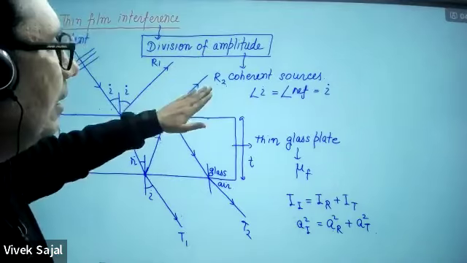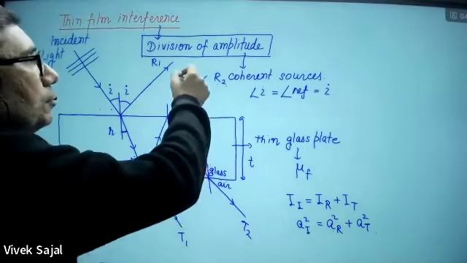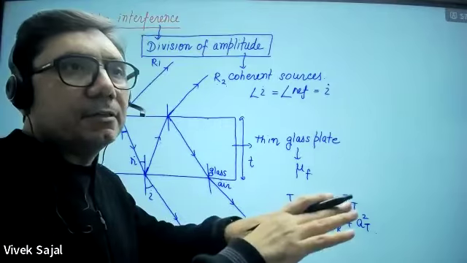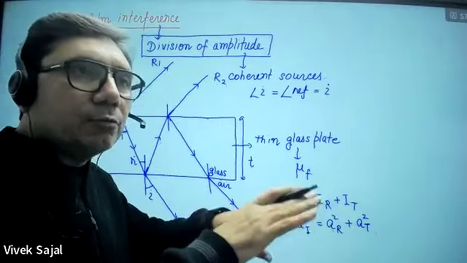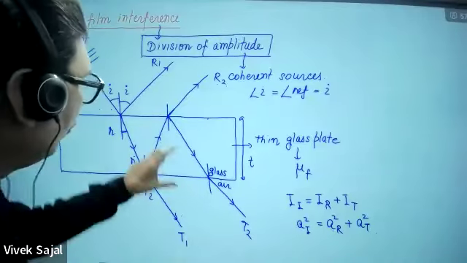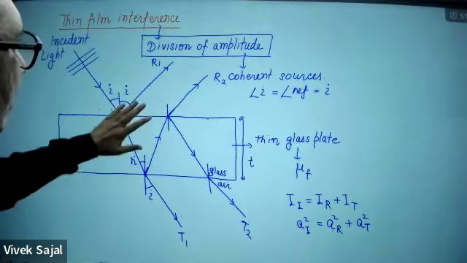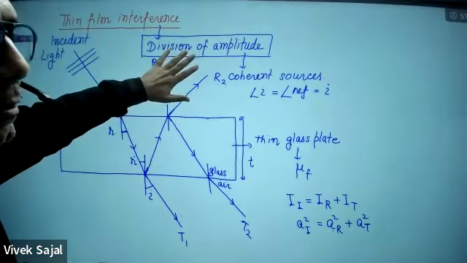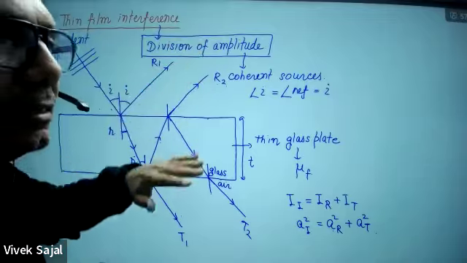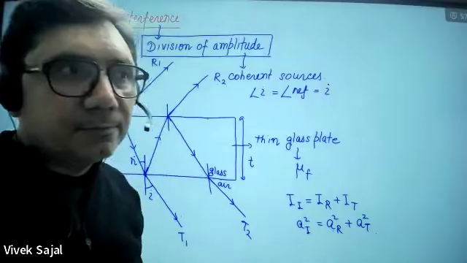So R1 and R2, these two wavefronts, this is a wavefront that is moving like this. This is also a wavefront that is moving like this. They are going to interfere and superpose and they will produce the interference pattern that is localized in this glass plate. They are moving parallel. So these two wavefronts, which are moving parallel in the same direction, will overlap, superpose and form the interference pattern.